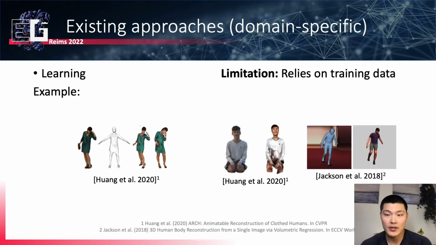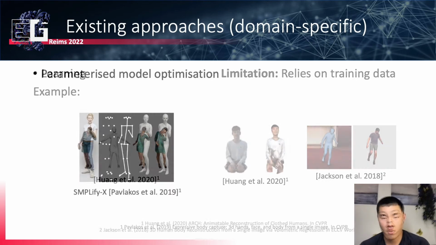For another learning-based example, Jackson et al. in 2018 found that they were able to reconstruct only coarse geometry using their learning-based volumetric regression technique. So they had to resort to building their own high-quality dataset, which however only included examples with restricted poses. As Huang et al. and Jackson et al. have exemplified, learning methods often do not generalize well to data that is rare in the training datasets. This means that the variety of the poses in the training dataset, or more precisely, the lack thereof, can become the bottleneck to the performance of learning methods.